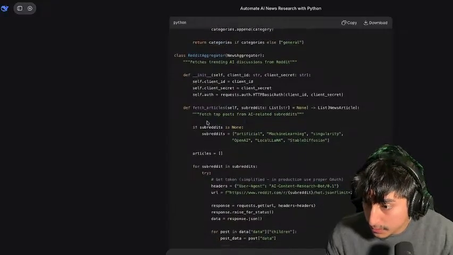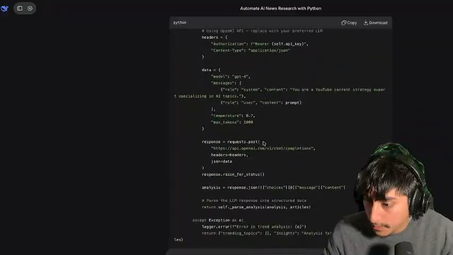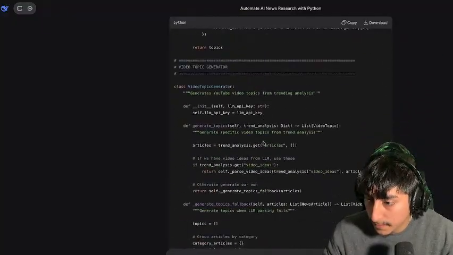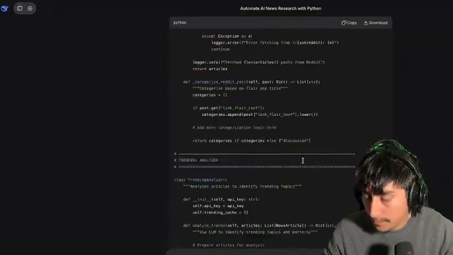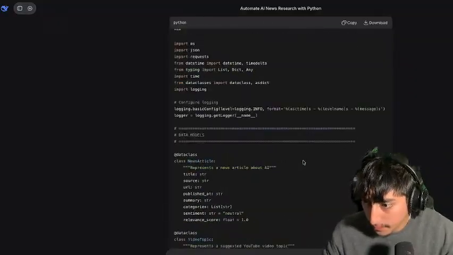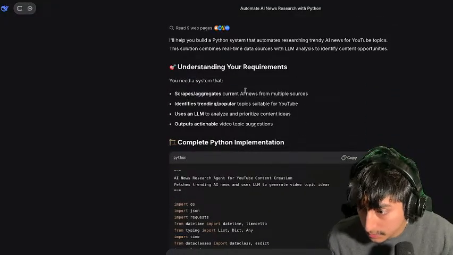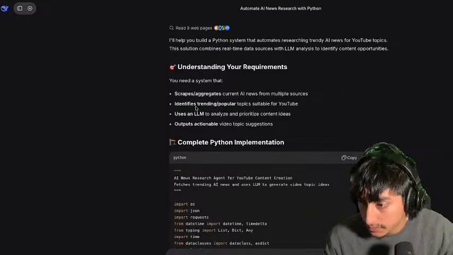Fetch articles, subreddit. I don't know how to use the Reddit API key, so let's see if we can figure it out. Scrapes, aggregates current AI news from multiple sources.